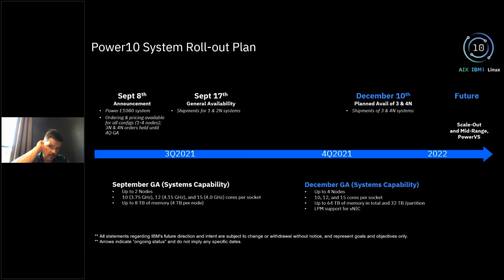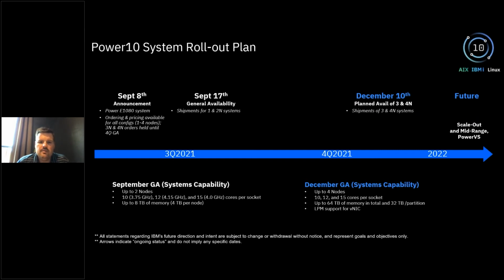Next slide, Dan, or Tom. I wanted to just talk a little bit here around availability. We have already announced our full server capabilities, all the way up to 4 nodes. We've GA'd at this point up to 2 nodes, and we'll have brought those into the marketplace. We are bringing out our 4-node system later this year. You can see in fourth quarter, where we'll have up to 4 nodes and up to 240 cores in total in that system, and a very large memory footprint.